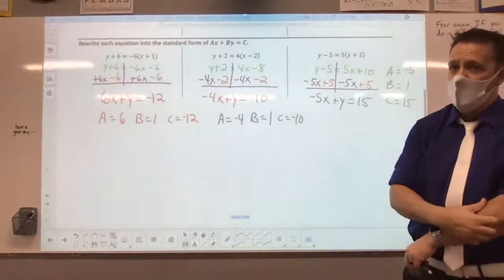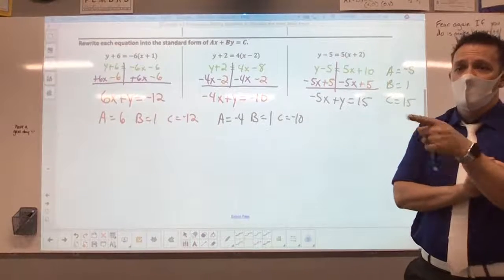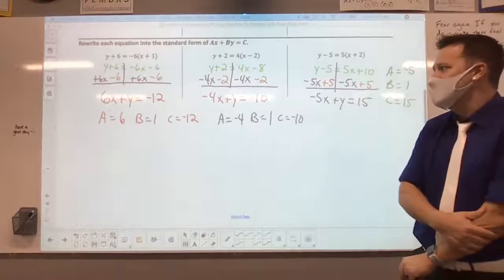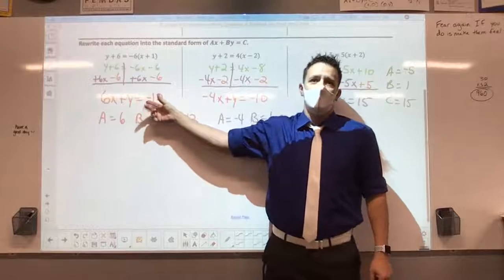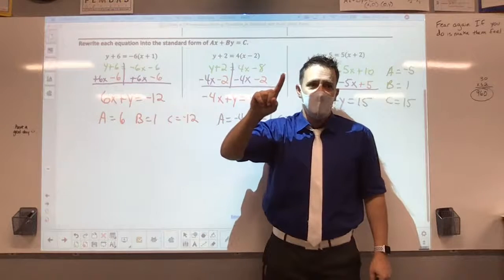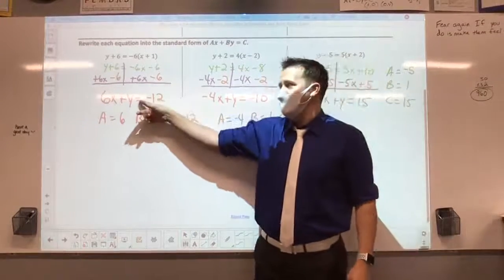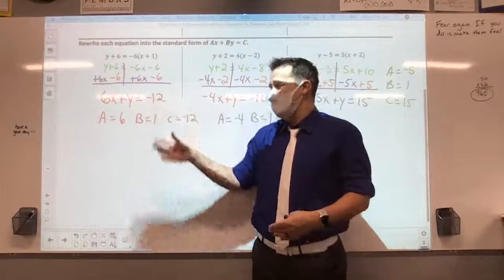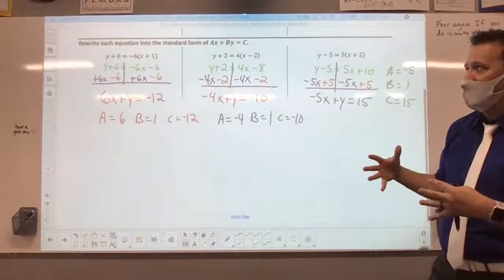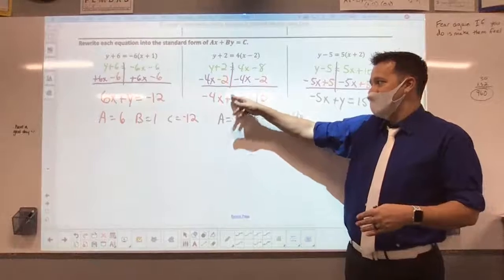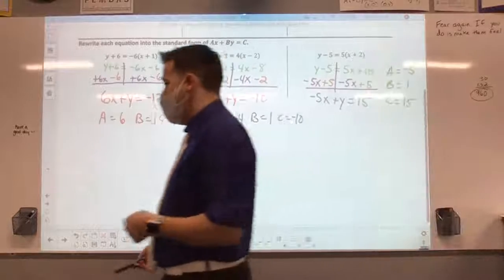Yes? When we're writing out the A, B, and the C, is B always going to be 1? It is for right now, but it won't be in a bit. The only reason is that right now it's easy to set up. If I asked you to graph this line, could you do it? If you do one thing, could you graph it? Yeah, you would just take this and subtract 6x to this side, and that's it. You have y equals, bam, negative 6x minus 12. The examples that we're going to cover in a second don't end in y. It just so happens that all the examples we're using right now have a y with a 2 or a 1. Now, however, the next examples.